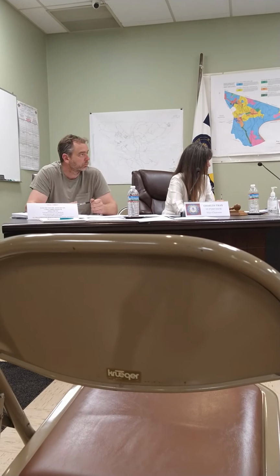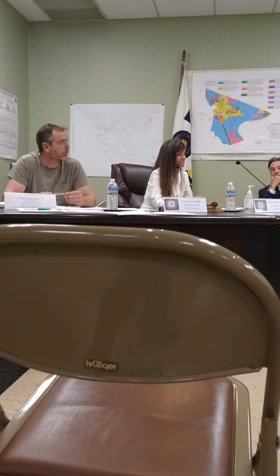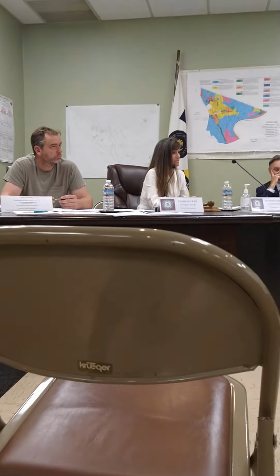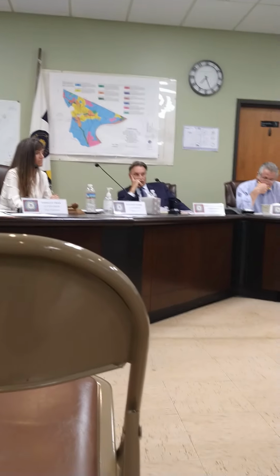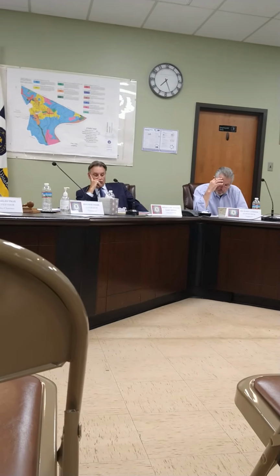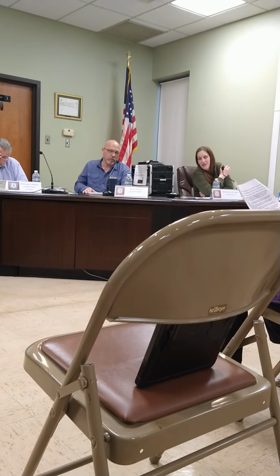Do you think we should allow non-residents to rent a park at no charge? No, that's what I was getting at. Non-residents should have to pay to rent the El Ramo Park, at the same price they rent Veterans. Yeah, I'd be okay with that. It's free to our residents, but if a non-resident wants to come in and rent El Ramo Park, I feel like we should charge them. Otherwise we have a free park rental for everybody from all over the communities to come in. That's exactly what happened.